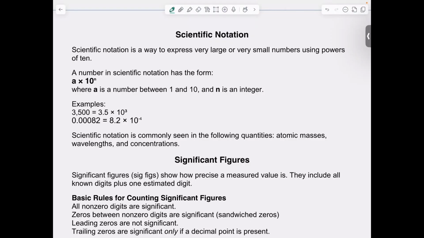The examples I have here are taking regular standard numbers over to scientific notation. But before we do that, we need to go over what that notation looks like and the rules, which are pretty basic. We have a number, A, that has to be greater than 1 but less than 10, so it's between 1 and 10. We call that the coefficient. N is a power, and it has to be an integer. For an example, I'll write this off to the side: 5 times 10 to the third power. That means I'm taking 5 and, in essence, adding 3 zeros behind it.